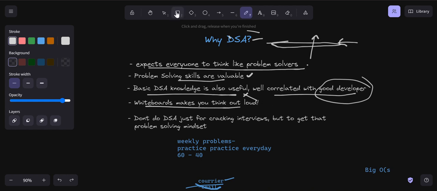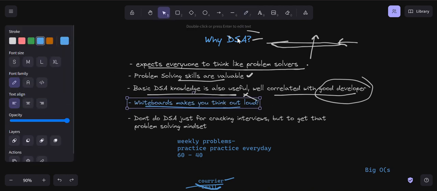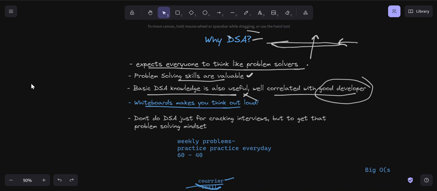Then, whiteboards make you think out loud. I have written this because I wanted to focus on why I'm using this board. This can help you guys as well. Let's say that in an online technical interview, the interviewer will tell you to open the notepad, and he or she will explain the problem.